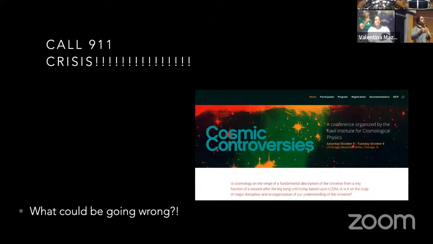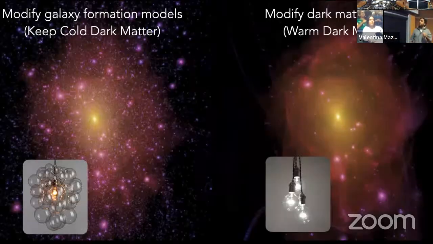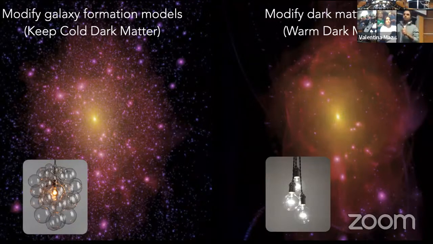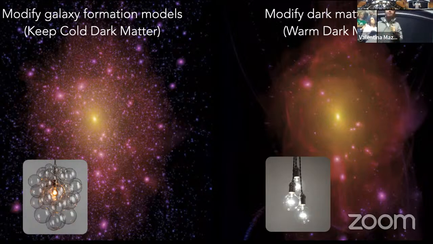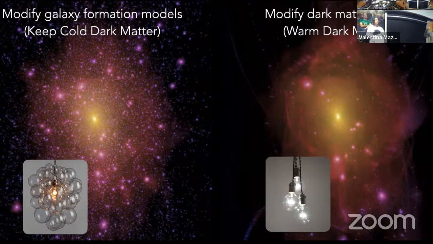The distribution of the dark matter halos could not be the same as in your simulations. If it's distributed differently, the formation of galaxies will be different as well. Yes. So that's one of the scenarios, right? There's two different possibilities here. One possibility, going back to the light bulb analogy, is that we have a lot of light bulbs that don't have any filaments in them, because we said that we're under the assumption that galaxies form in these dark matter halos everywhere. Small galaxies in small dark matter halos, big galaxies in big ones.